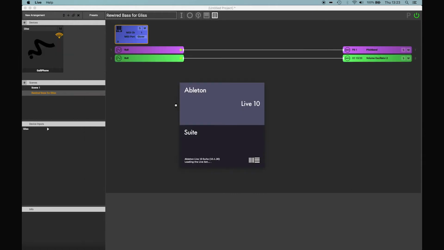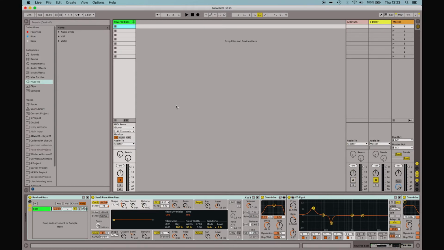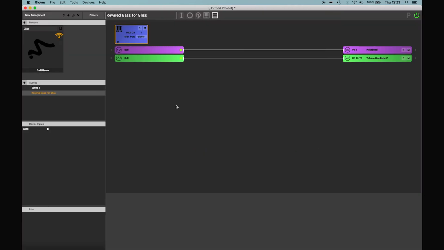So as you see, it's currently opening an Ableton Live project that has MIDI mappings already inside. If I go back to Glover, we can also see it's opened a device. So if I would have had a MiMU glove or a Leap Motion with trained postures in them, that posture set would have been saved with this as well. So you can see that a preset is a scene with a bunch of mappings inside.